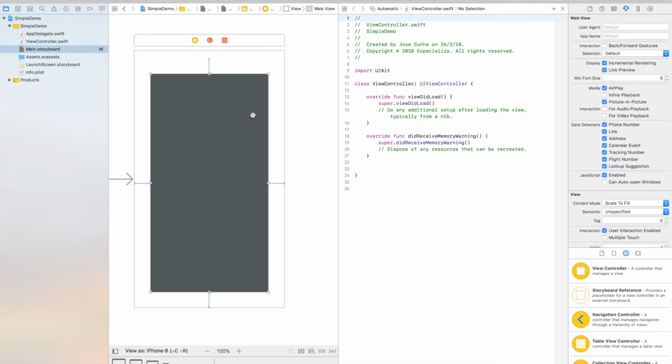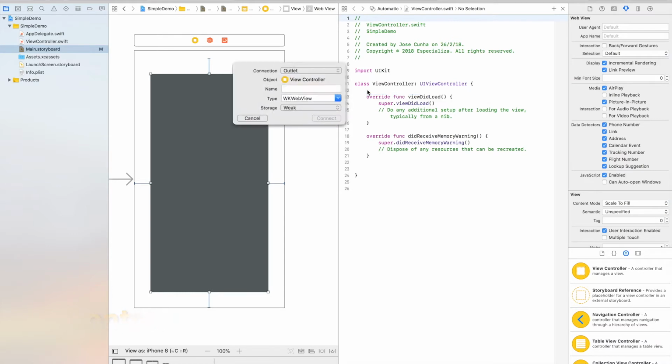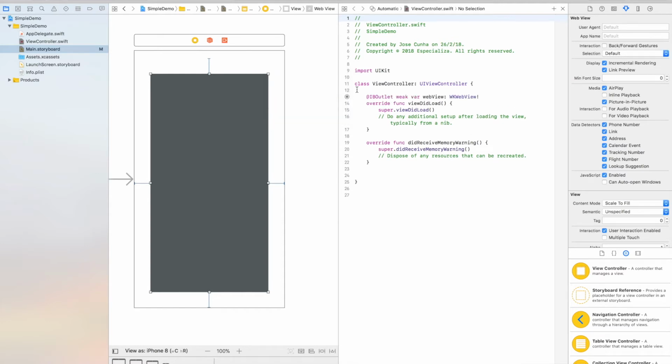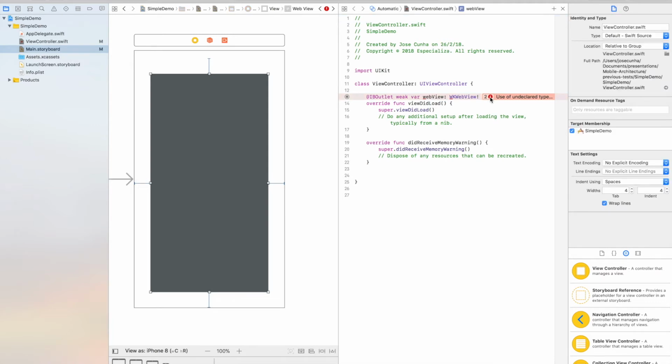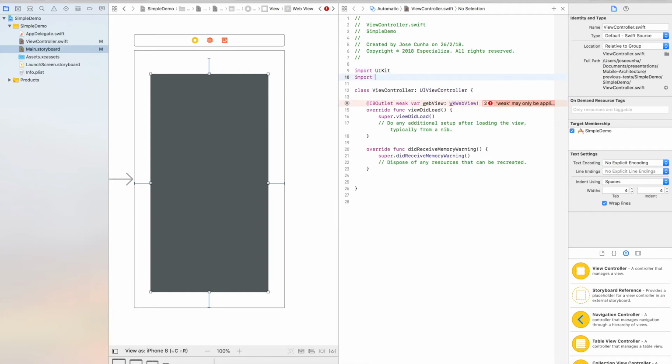And then the point is, I'm going to hit Control and click on the element and drag this inside my class in my controller and drop. Once I drop, I have 2 options. I have an option to define the name, and you can see my element is of the type WKWebView. And now I'm just going to define this name as webView. Once I hit Connect, you can see I created an IBOutlet. IBOutlet is just to define a link between the element in my view to a variable in my controller. So now Xcode is complaining because I'm using WebView, which forces me to import this package. So I'm just going to import here, import WebKit.